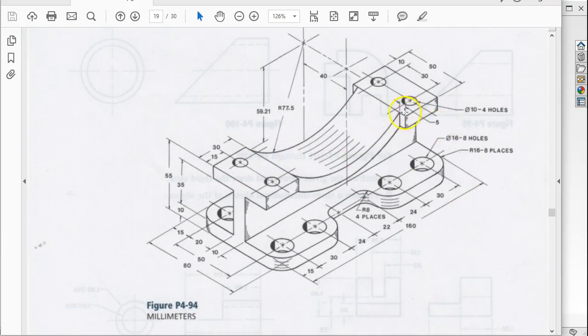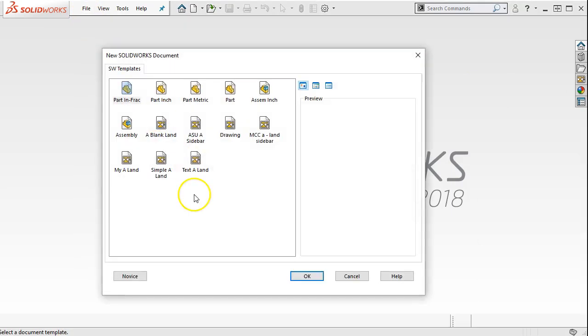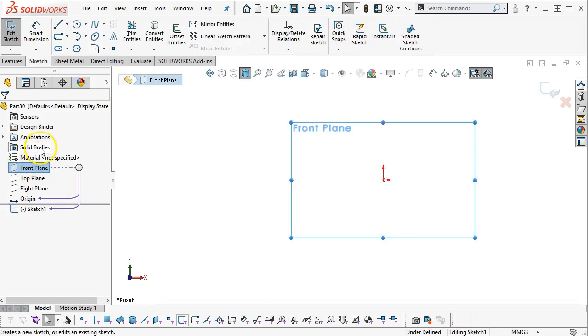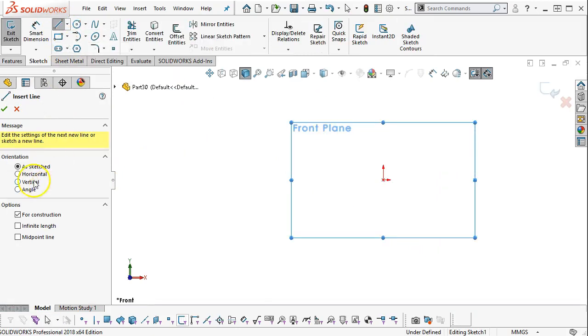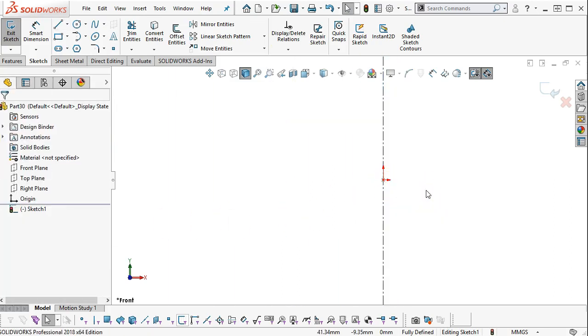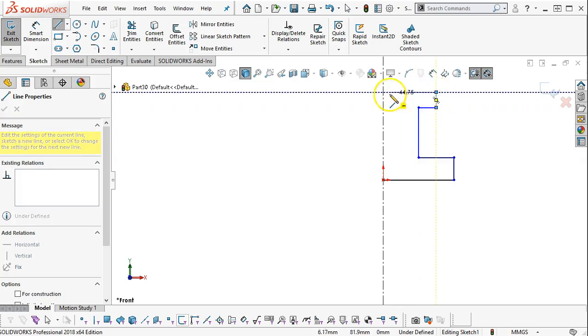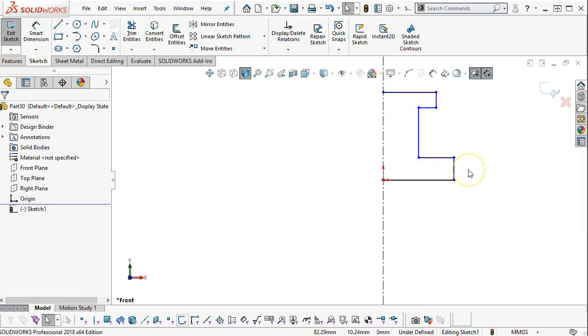What is the setback? About 5 millimeters. Yeah, we could go up to next there. So got to pick something. So we're going to go with the I-beam on the front plane, and we're in metric. So front plane, center line, vertical, infinite length. Set it to the origin. Let's go with L on the keyboard, jump directly into the line command, up, over, back, and get that I-beam shape started.